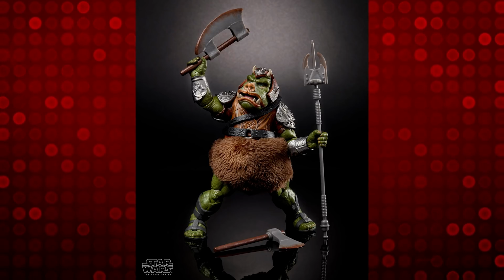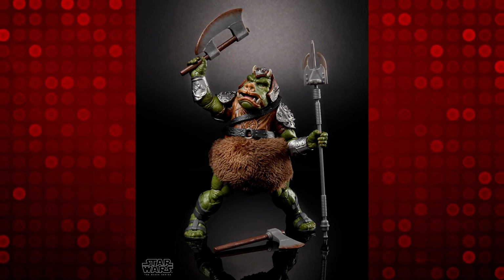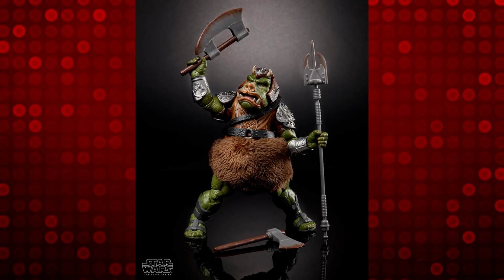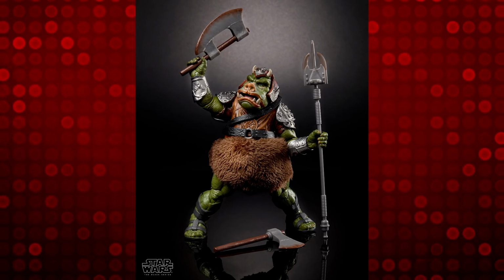Of everything, the Ewoks get a lot of hate. I feel like that's the one that looks the most like a Muppet to me. But I always appreciate it when a character from the original Kenner line gets made. And I know a lot of collectors want this for their Return of the Jedi displays. These things are going to get army built by a lot of people.